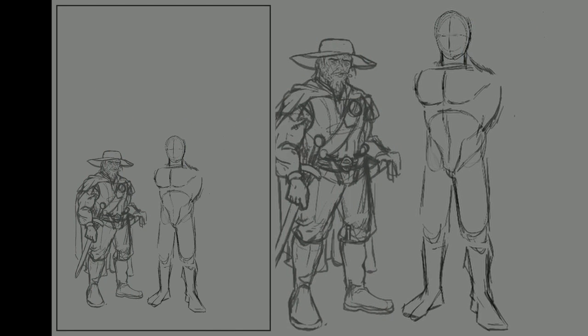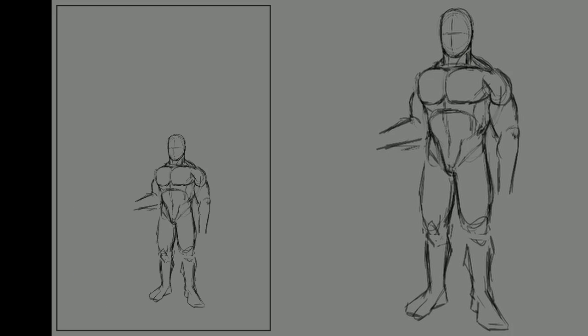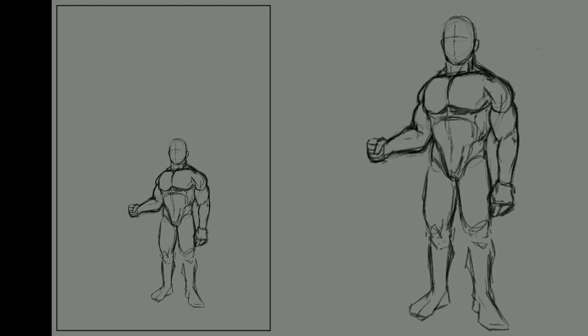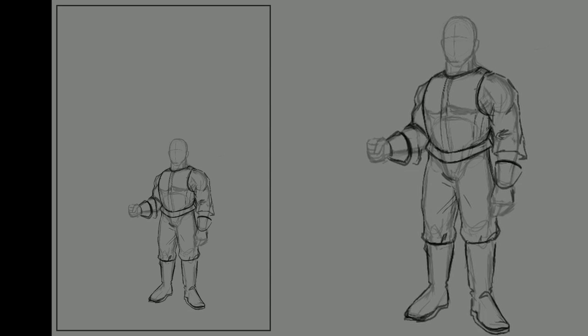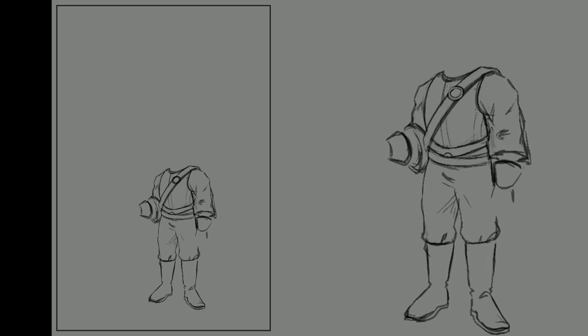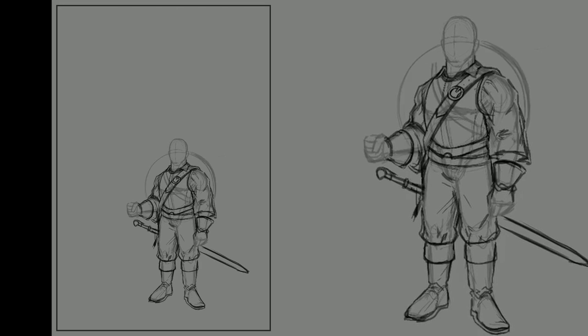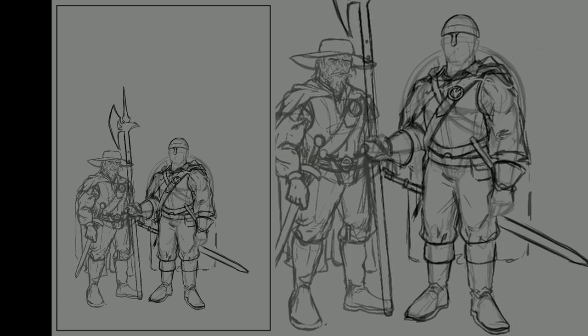And then here's the big German guy. I think I had the most fun with him, but that was probably because he was just a big bulky guy. Much more muscular and slightly superhero-y. Basic armor. Went in and sketched all his details in. Added in the halberd, which you can see there.